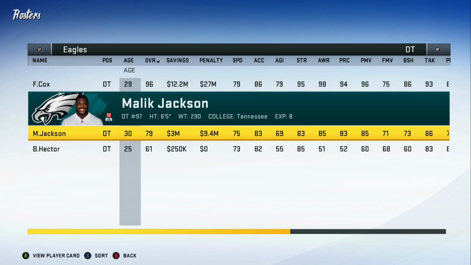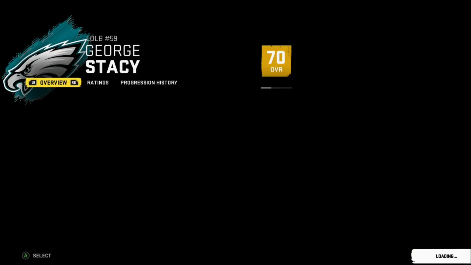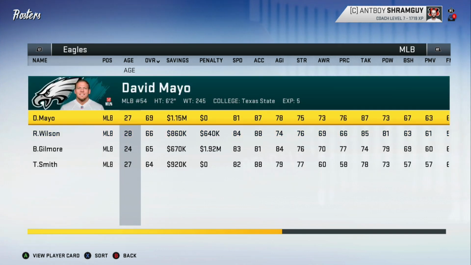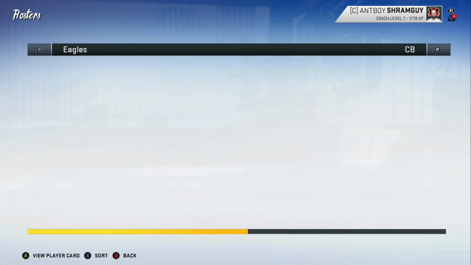Fletcher Cox, Malik Jackson at defensive tackle. George Stacy starting at left outside linebacker. 70 overall rookie. Any development trait on this man? It's hidden. Okay, so he's actually not that bad of a draft pick. David Mayo at middle linebacker. Ramik Wilson also here. Yeah, their linebacker position is not good. Nigel Bradham at right outside linebacker. He's their best one by far, which isn't a bad thing.